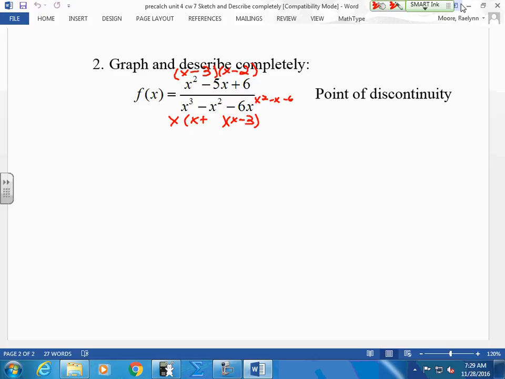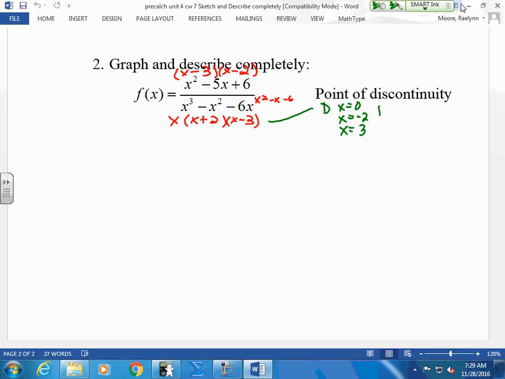-3 plus 2. Everybody good so far? Okay, now, I should be able to reduce this. Before we reduce this, we're going to do our domain restriction because I need all these pieces in here. So my domain restriction says x cannot be 0, x cannot be -2, x cannot be 3. Agree? I just set something equal to 0.